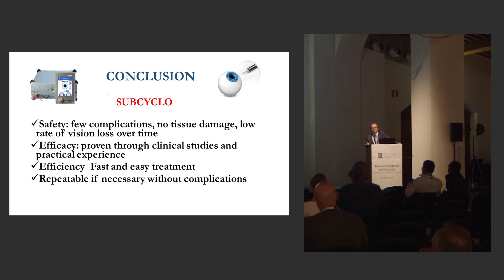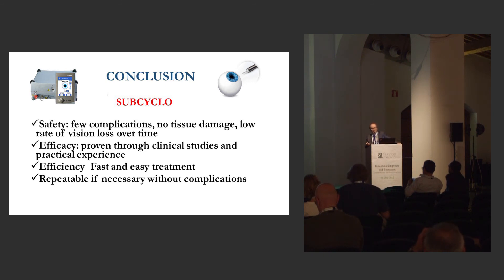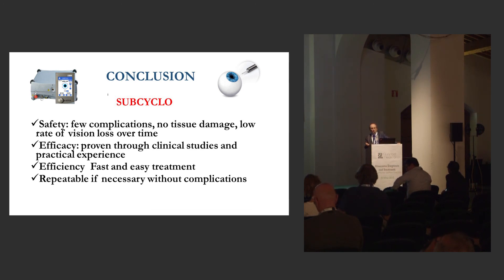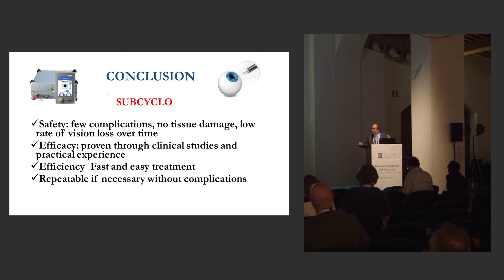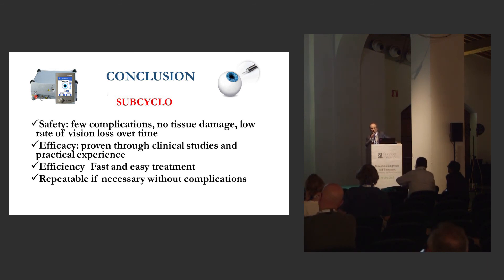What we are now trying to determine is: if the 31.3% duty cycle fails, should we then treat with 31.3% or 25%? There are very few complications, which makes it interesting to propose in our group, as we see many very difficult glaucoma cases that have had prior surgery such as trabeculectomy but where pressure remains high. This procedure is preferable to tube implants, which carry more complications like diplopia and corneal edema. The paradigm will probably change in the future, and we could combine subcyclo plus SLT to decrease aqueous production and increase outflow simultaneously. Thank you.